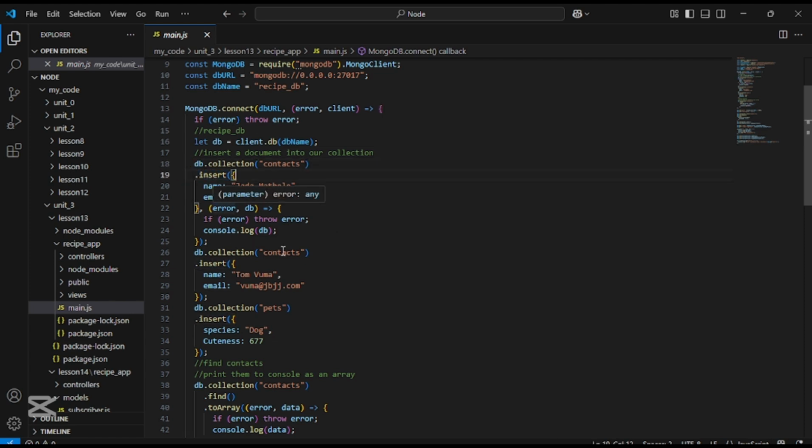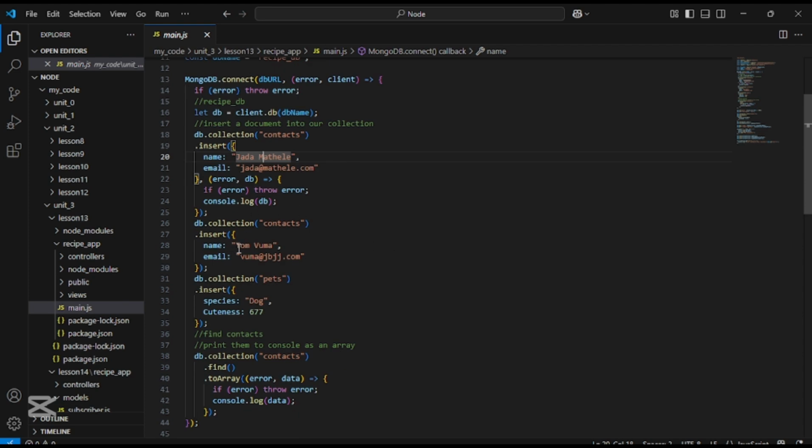So here there's a callback function, right? If the insert doesn't work, then it will throw an error. But if it does, then it will log that database as it is. So that's how the insert works. Essentially it works the same over here as well.